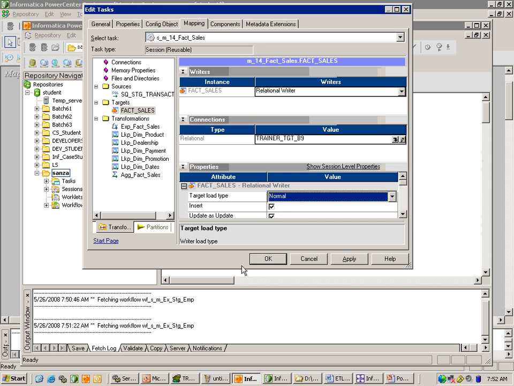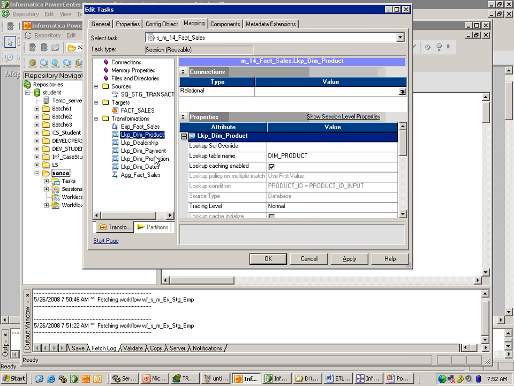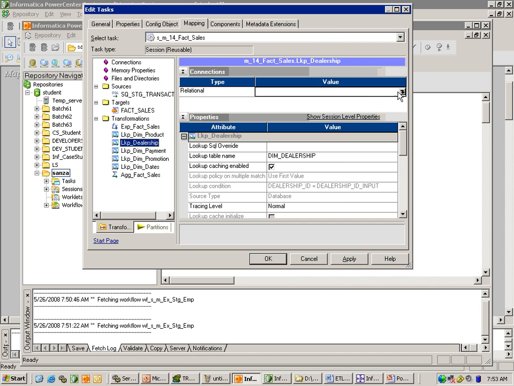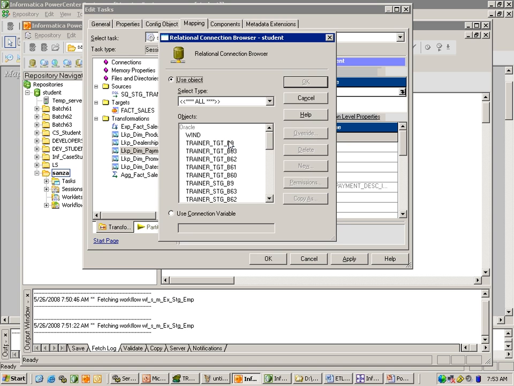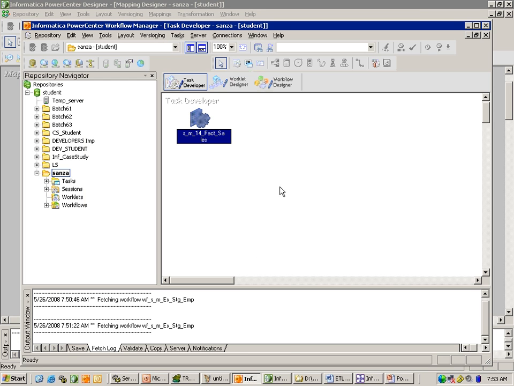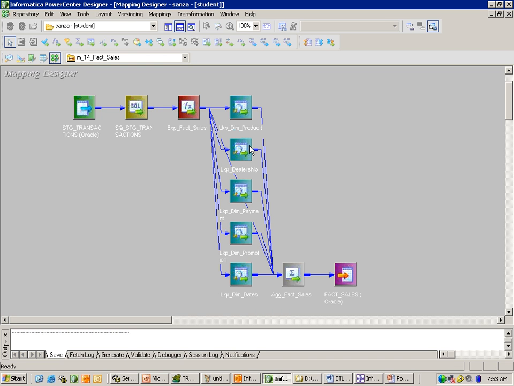Change bulk to normal. Then you have the lookup tables on which you are doing the lookup. So you specify the connection for each lookup. You should not forget it. You have to specify the connection for each lookup transformation. So I am giving the connection for all the lookups. At runtime, when you execute this session, all the data from the corresponding lookups will be in their respective lookup cache.